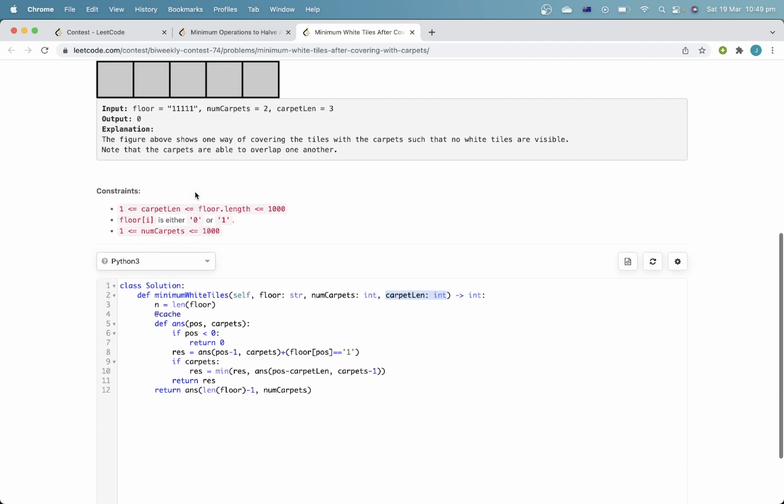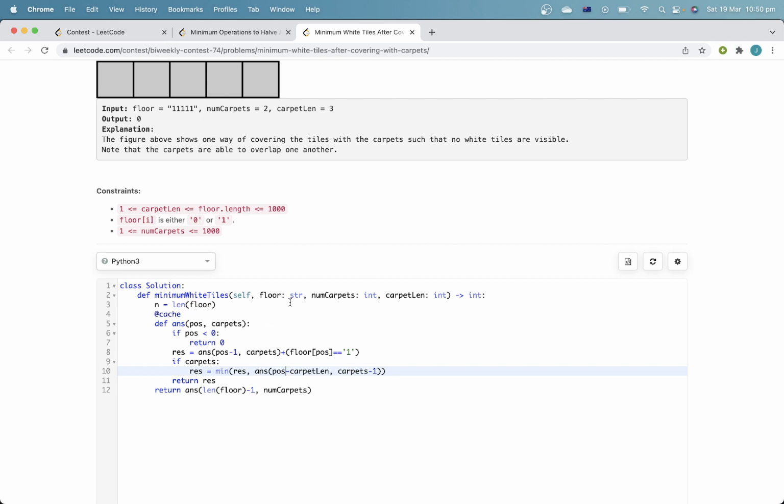Then the two cases are: either I can have the carpet at the very far right. If I have the carpet at the very far right, then the number of ones is simply the DP of the prefix that I haven't considered yet. So the prefix which is not covered by my current carpet, but I have one less carpet available. And I can only do this if I still have a carpet left over. Otherwise, I don't have a carpet at the very right.